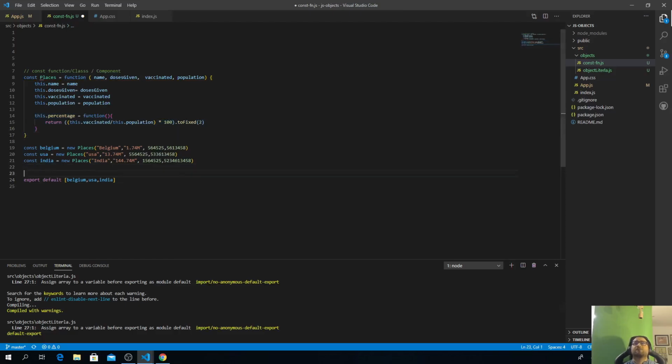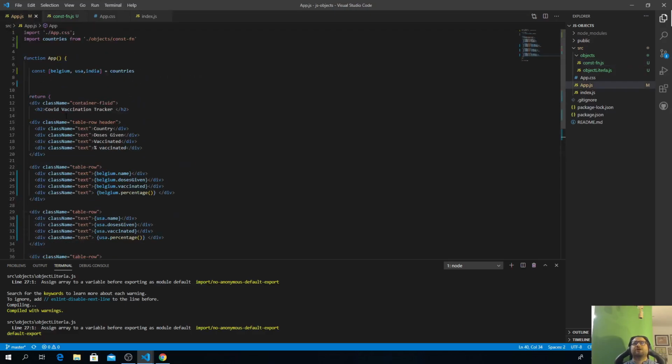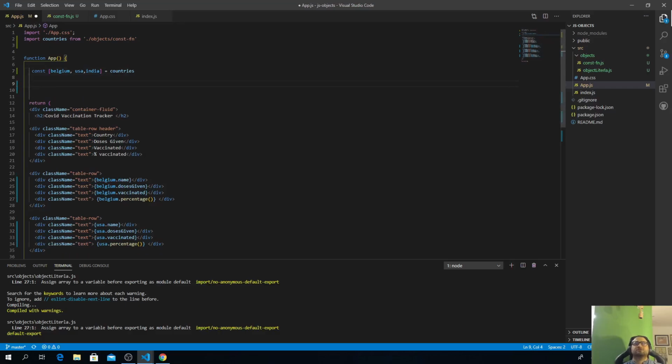Okay. Before we do that, let me explain to you in a bit of detail what the new keyword is doing behind the scenes so far as constructor functions are concerned. The first thing it does, it assigns an empty object to the variable. What does that mean? Let's see. If I go to my source code over here in app.js, I could also define a new object.